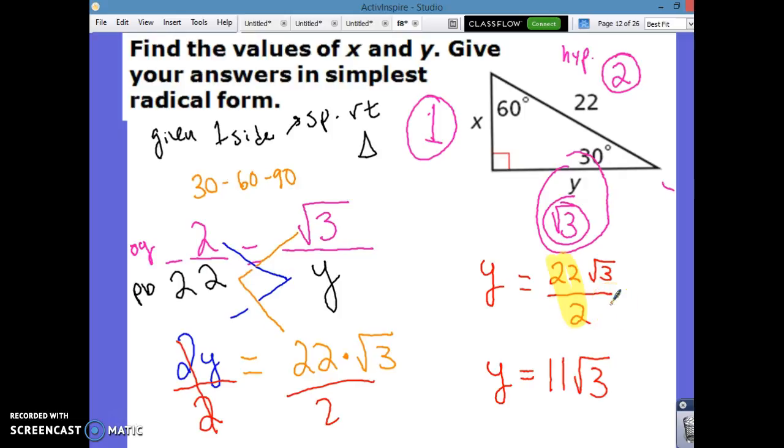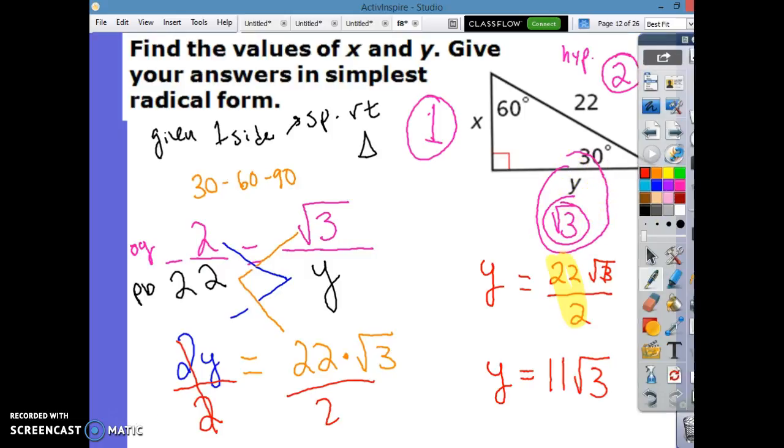Great job, guys. Excellent. So does anyone have any questions about the simplification of this fraction? When we're simplifying the fraction, things outside of the square root can simplify with things outside of the square root. When they're not, they cannot. Now that we've solved for one of the legs of this triangle, we have solved that leg y is 11 square roots of 3. Let's try and solve for the value of x.